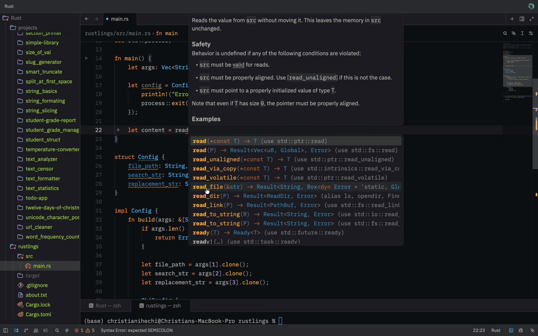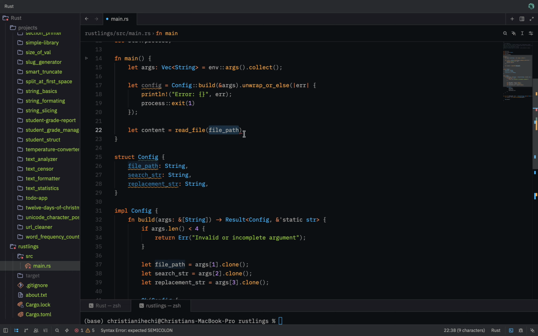So it's good to use some kind of name so it doesn't interfere. Okay, so read file expects us to pass a reference to something, file path. So what is the file path we are passing to it? Remember, all the data or arguments we are getting is inside a struct. So we have successfully done that before.